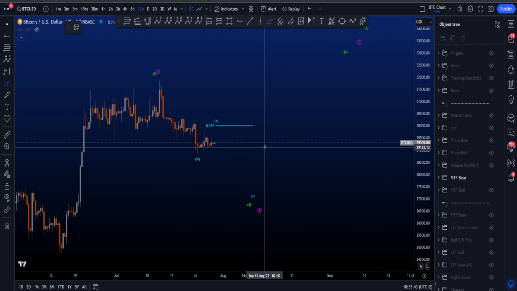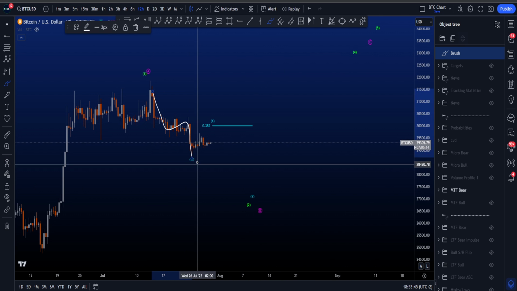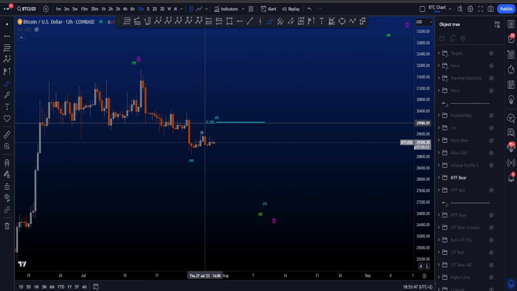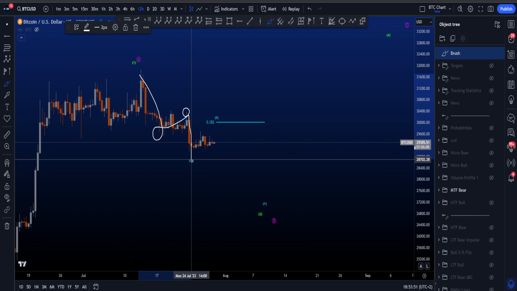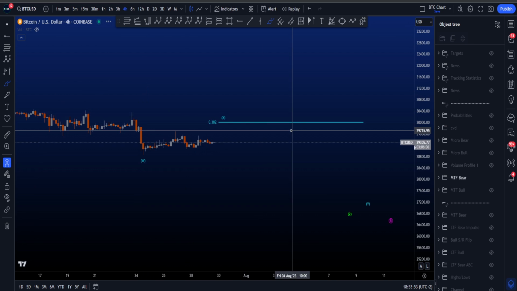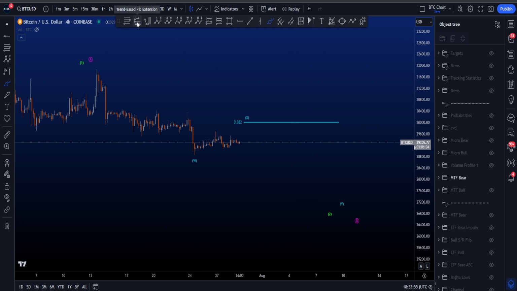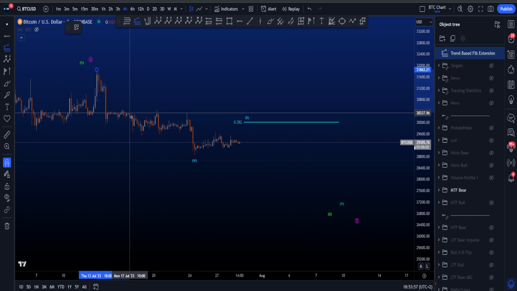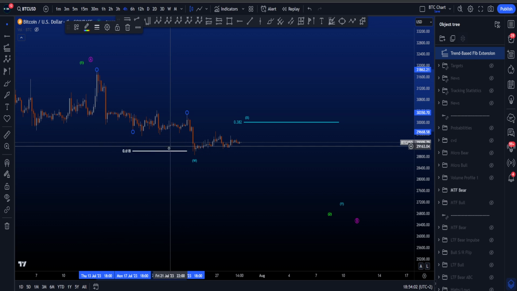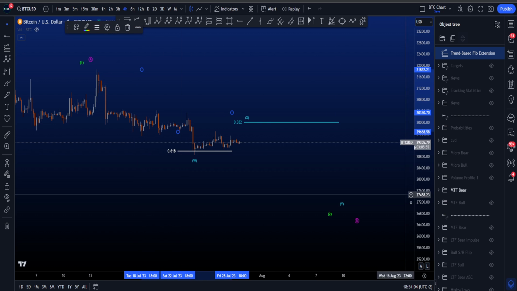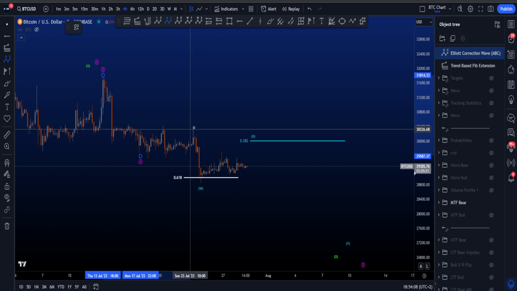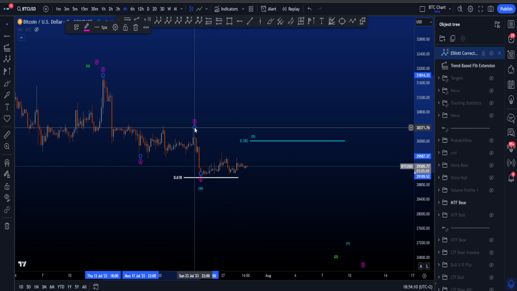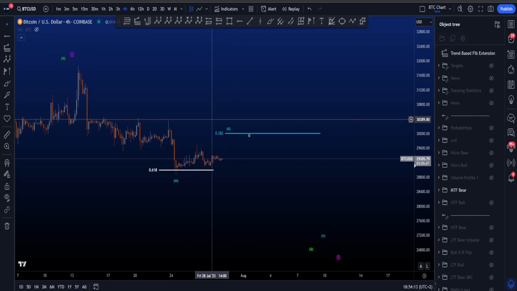Now in this scenario, we then have a zigzag in this wave W, where the rare target for wave C has been hit, as this is then a wave A, followed by a B, and then a wave C to the downside. And if I go to a lower time frame, take the trend based fib extension, you can pull it from the high to the low of A to then the high of B, toggle on the 0.618, and you can see that the 0.618 has been very nicely respected, in this then being an A, B, and eventually a C to the downside, a zigzag structure to finish wave W.